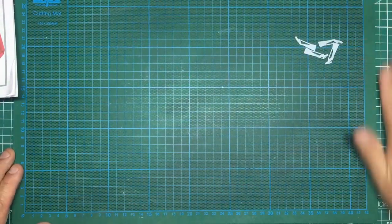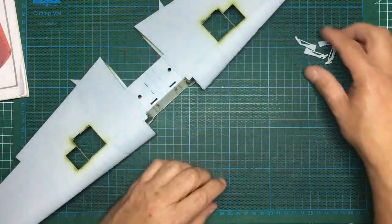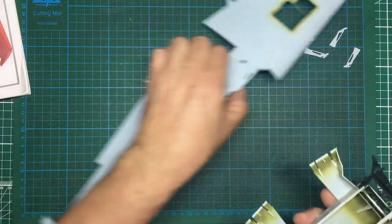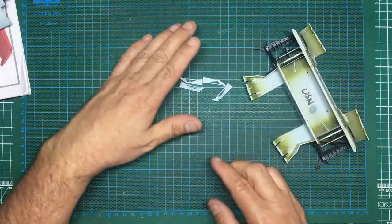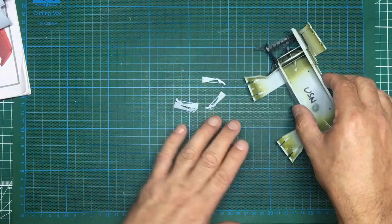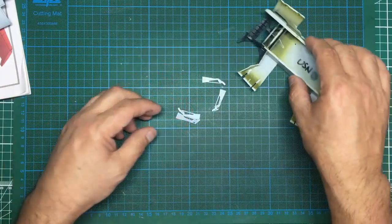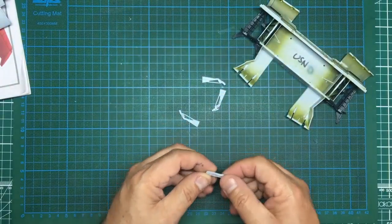We've got the Hellcat back and here's the wing section. If you remember, I glued the top on and then removed it because I noticed all these things were out. Luckily, because I've got two kits, I've been able to scrap them and use parts from the other kit — this one is having droop flaps and the other is having flaps up, so I had a spare set of both actuators.